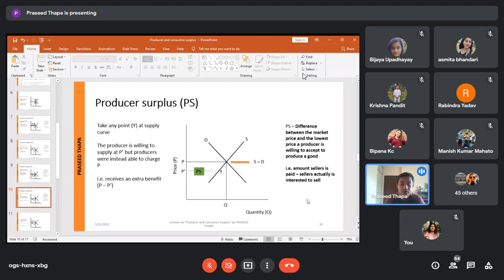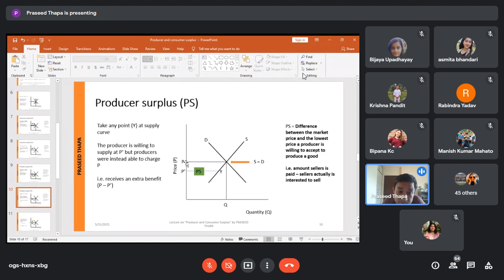Okay. Now, just take a demand curve point X. Now again, take any point at the S. Now see, at any point S, what is happening? Let's say Y is that point. Now, producer was actually ready to sell that commodity at OP dash. Under the market equilibrium condition, that producer is getting OP.